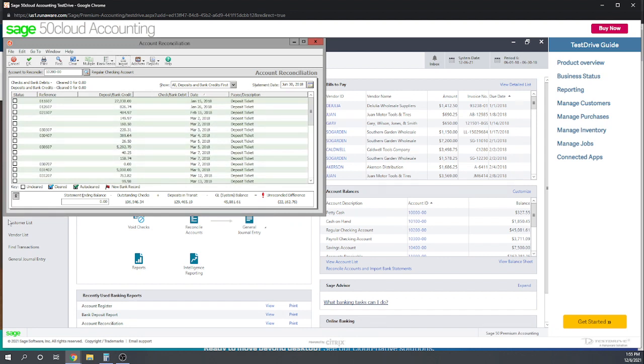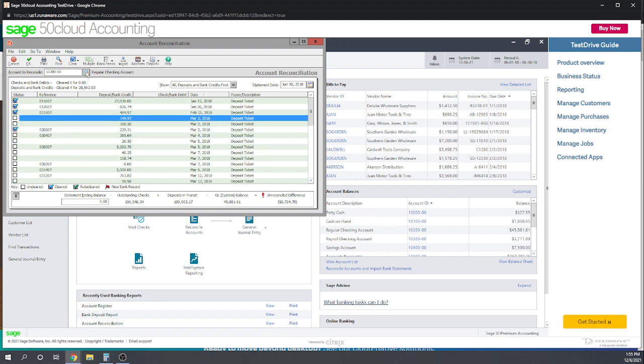Okay, so how does the actual reconciliation work here? So we've selected the account to reconcile. It looks like down here we could enter a statement balance. Then it'll take our outstanding checks plus our deposits in transit and give us, that should then equal our account balance in our system, which is our general ledger balance. And so we would have zero unreconciled differences. Right now we start with nothing cleared, and so we go through and we compare these transactions to our bank statements, and as we see them on our bank statement, we simply click them off here.